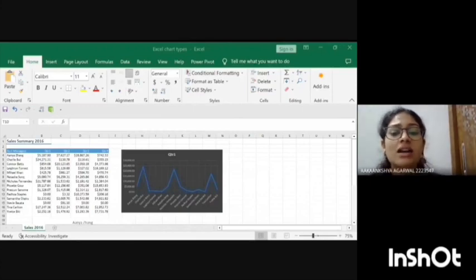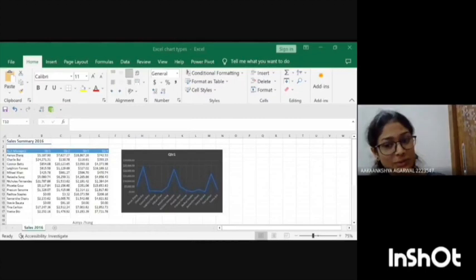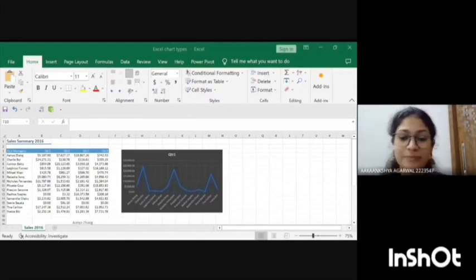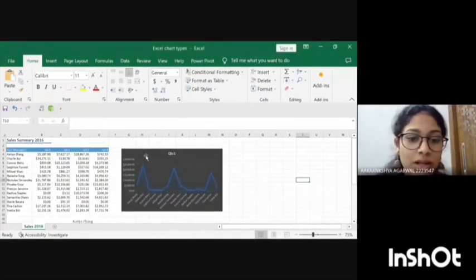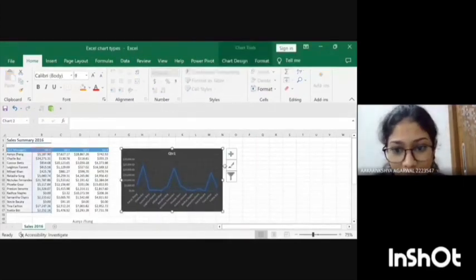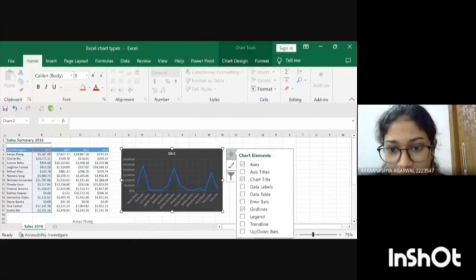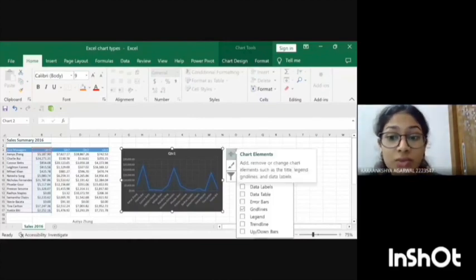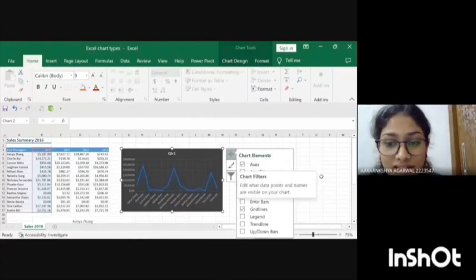Excel charts are a powerful tool for presenting data visually. They can help you convey complex information in a way that is easy to understand. But to create effective charts, you need to understand and control several key elements. Let's start with axis options. When you click on a data chart, you can see the plus sign, and when you click on that, you can see various chart elements.